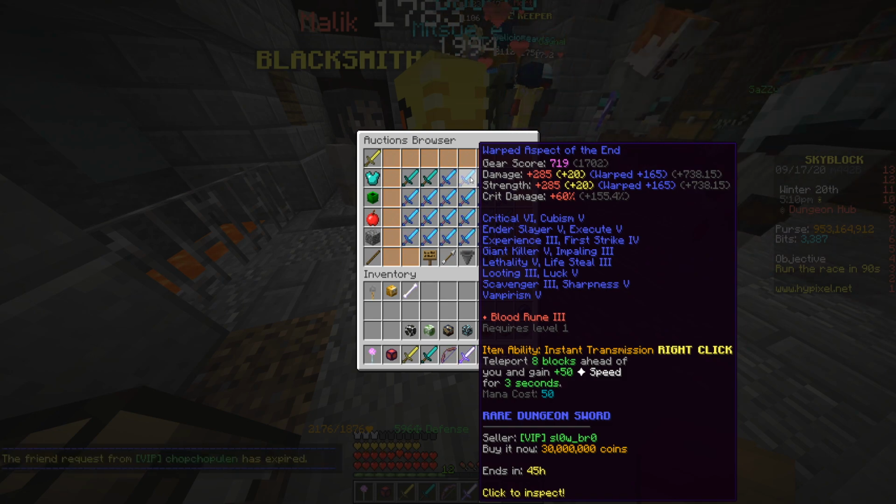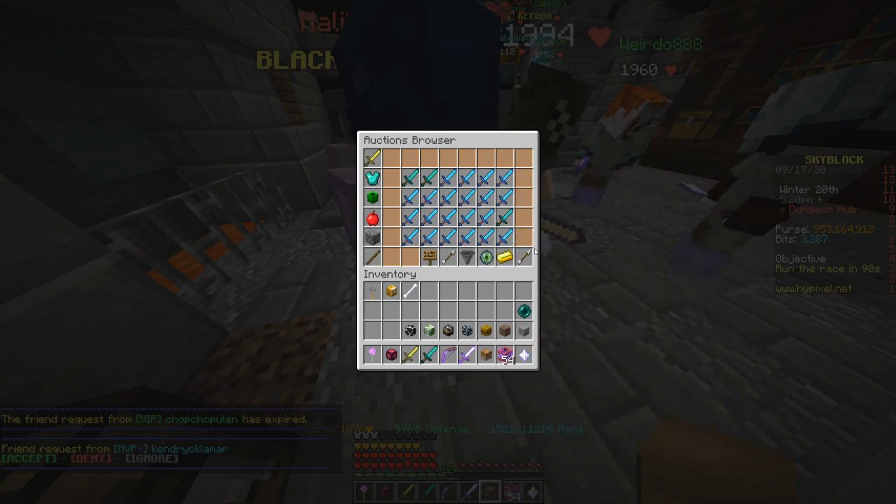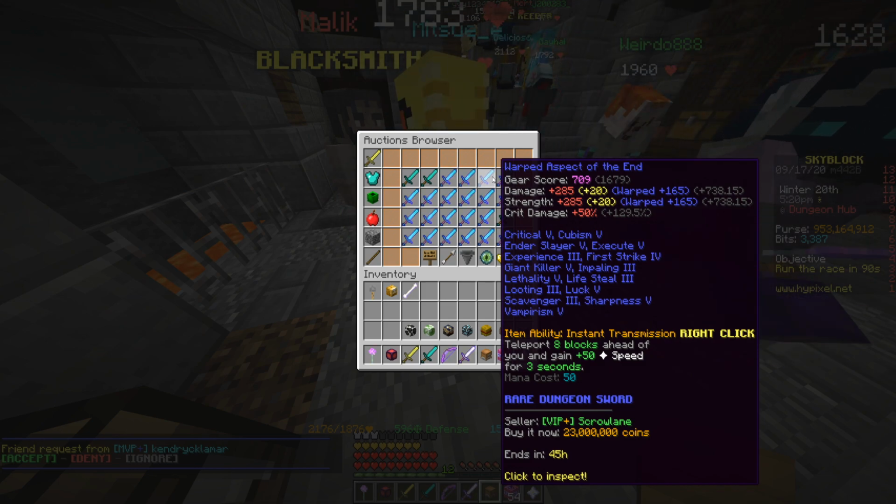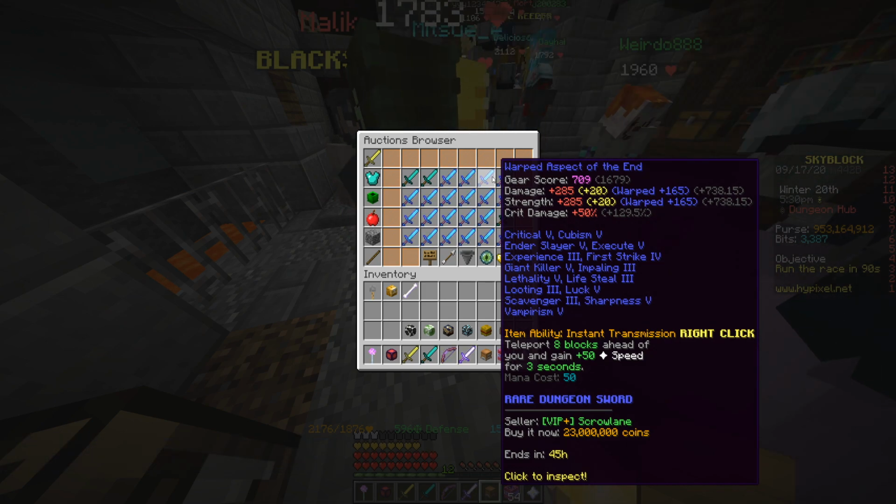So if you're interested in getting yourself a cheap weapon, it's maybe like 10, 15 mil to get something like this. As you guys saw from my Warpstone sale, it was 9 mil. You can get a sword this good for like less than 15 mil. So hurry now, get something like this. But I won't be too worried about it, since as I said, we're running the new era Skyblock. Endgame is pretty much what's going to be coming forward.